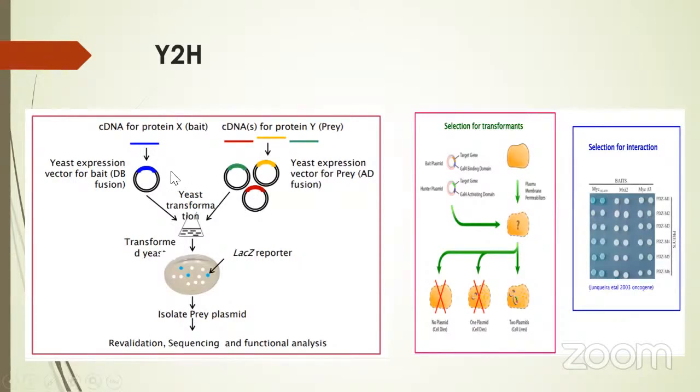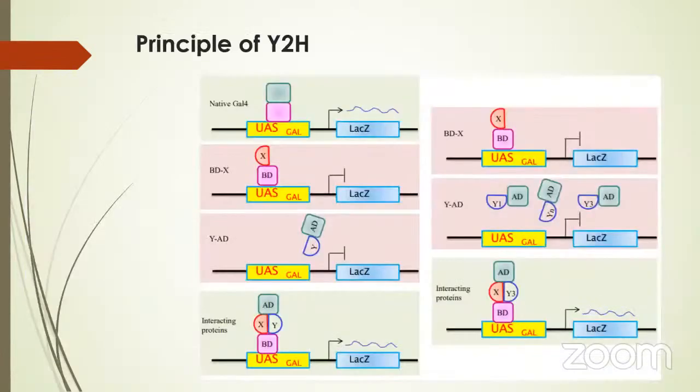Okay, so we clone these two fragments as cDNA, not protein. We have to clone the cDNA of X and the cDNA of Y in different organisms, and we can transform them into yeast. That's why the name is 2 hybrid. So we can transform the yeast and we can check if there is any change in the marker we have given in the selection media. Okay, so now this is the construct.